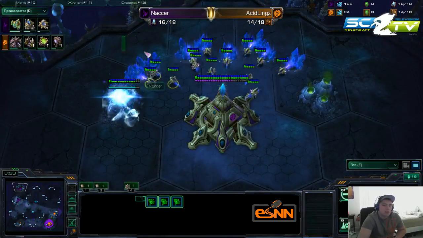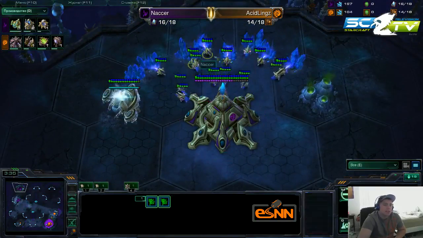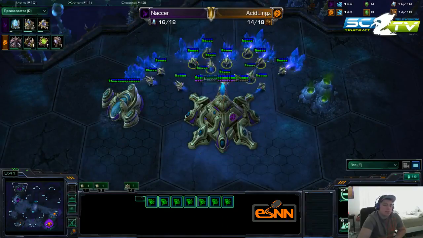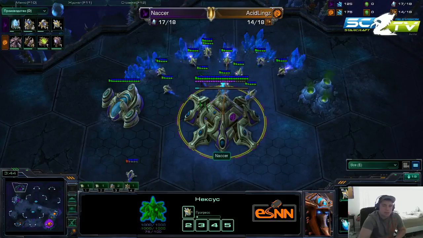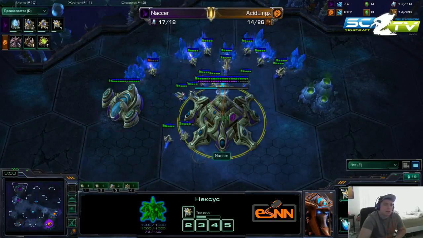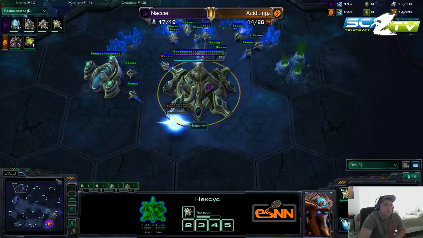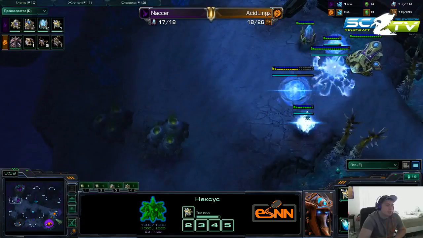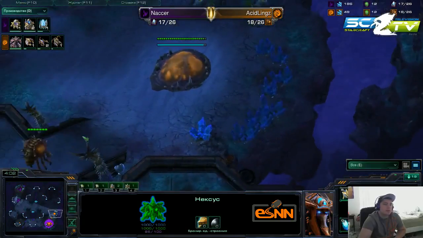Should be interesting to watch and see what Naccer exactly decides to do. If I'm not mistaken, he actually tried to incorporate some Stargate play last time against Zerg, if I remember. Yeah. Not exactly sure. We'll see. But at this point, usually there'd be another gas taken, and when the Nexus goes down, a couple more gas should be taken. We'll keep a close eye on that.